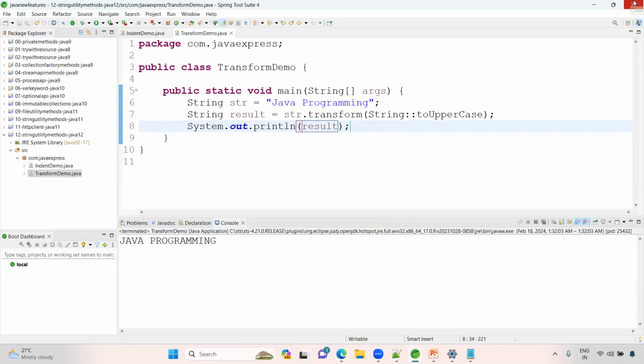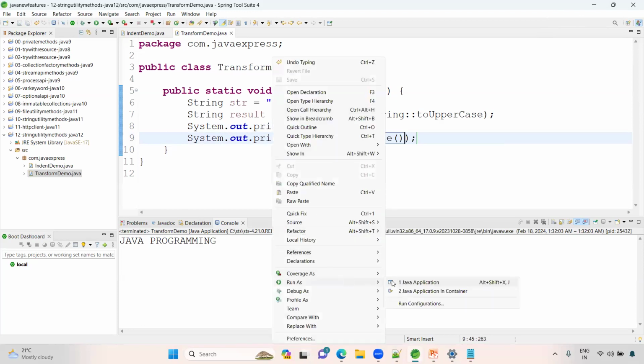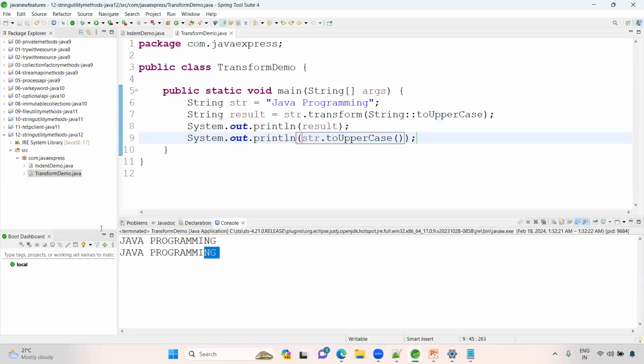Now you can ask me, hey, directly I can write str.toUpperCase like this, then what is the use of this? I can directly write the method and I will get the output, there is no change. Then what is the use of this transform method? In your mind you may have this question.